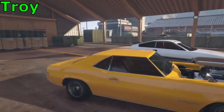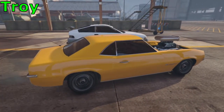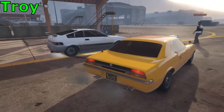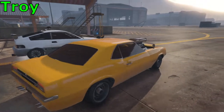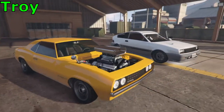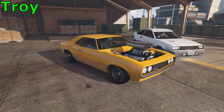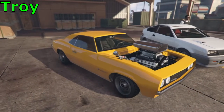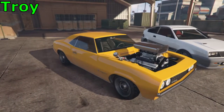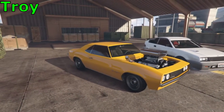The suspension, I've not touched that, so it is still on the stock suspension, although it was like 4 grand to slam it, and by slam it I mean move it down by about an inch, so it was just really not worth it. I've gone for full engine, I've gone for a level 1 transmission, and I've gone for a turbo. I either had to go for full transmission and no turbo, or a little bit of transmission and a turbo, and so I thought having a turbo was probably better.